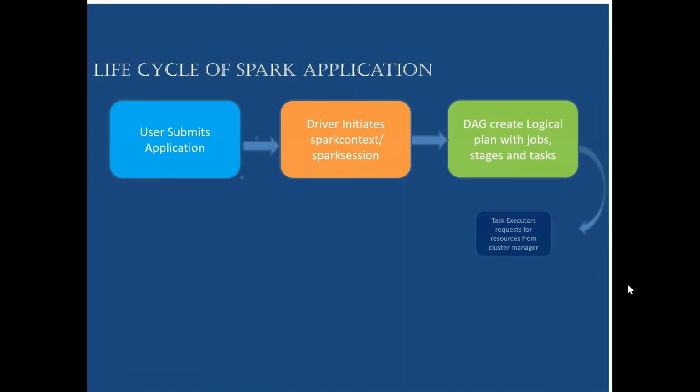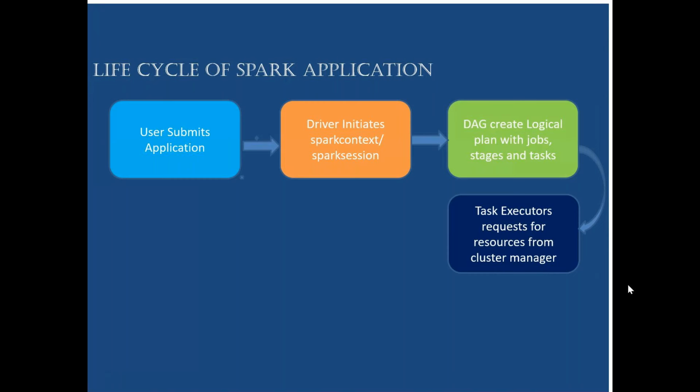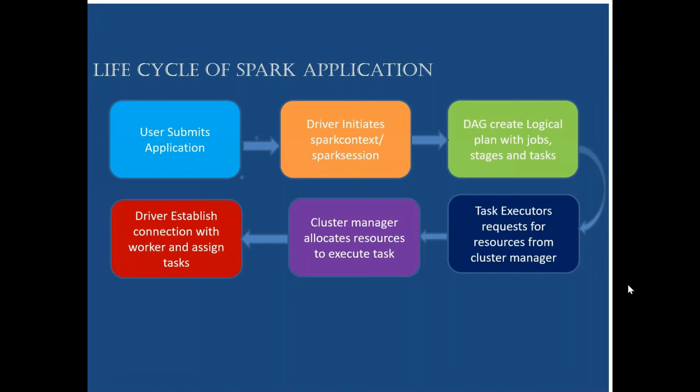To execute these tasks, the driver requires resources. The driver can ask the cluster manager to provide some resources, like executors. The cluster manager then allocates resources to execute our tasks. Once the resources are available, the driver establishes a connection with the workers, for example, like HR is told, hey, you can use these people who are on bench.